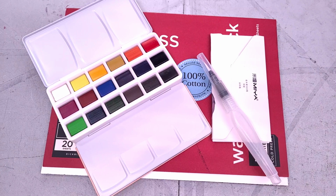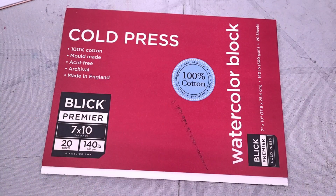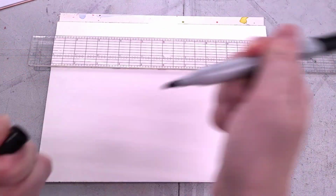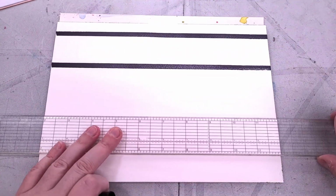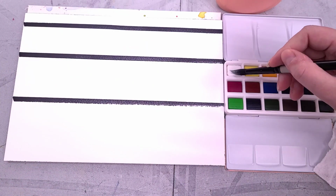Let's dive into things and start with our swatches. To test out opacity, I am going to use a Copic marker to apply some black lines, and that'll give us a good idea of how opaque some of these colors are. So I'm using a ruler to make sure that we get nice straight lines on our Blick Studio cotton rag paper, and then I allowed it to dry for a little while.